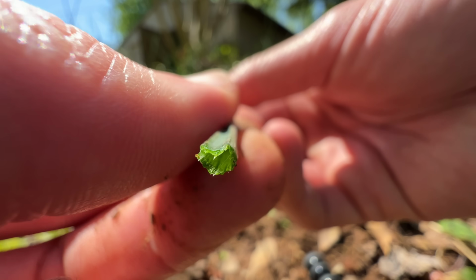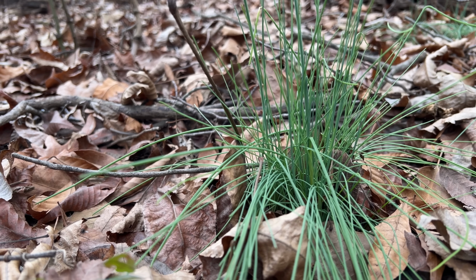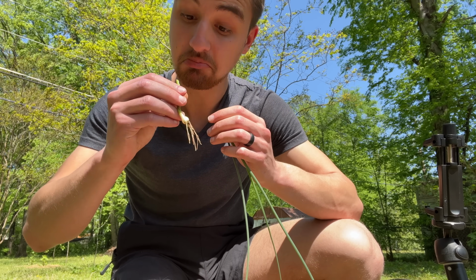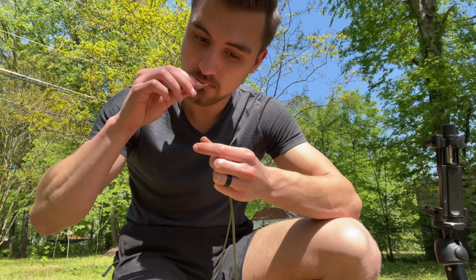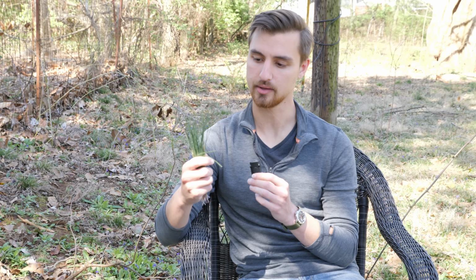General identification is very easy. So these larger leaves, if you cut them in half, they're going to be hollow on the inside, they're going to be coming up in clumps, and they're going to have a distinct, pungent onion aroma. All of those things are indicative of Allium vineale. Now, there are two things that you might try to do with them as soon as you find them. One, you might try to eat it raw.